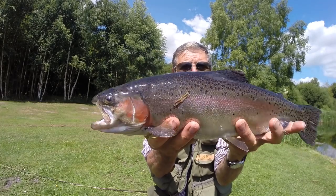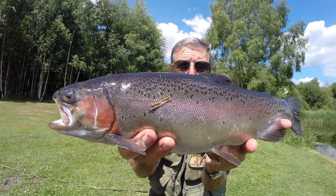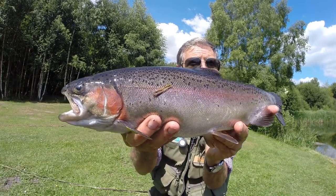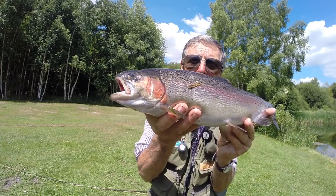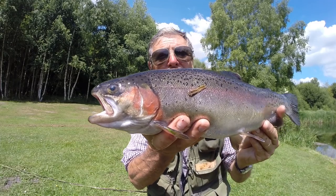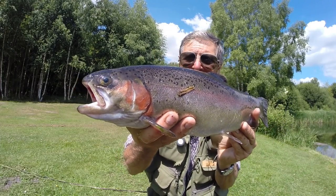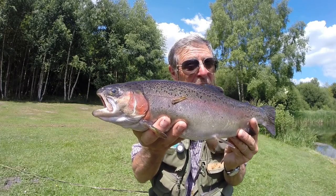A nice Jonagaults Nymph caught rainbow trout, good condition, eats well. He doesn't eat well. I'm the one that's going to eat well. Probably on Mike's TAOUTDOORS. I reckon we could put this on the barbecue. What do you think, boys? But I've seen that big one down there. It's every bit of 5-6 pounds.